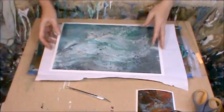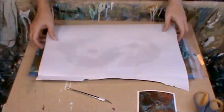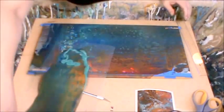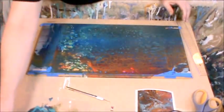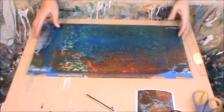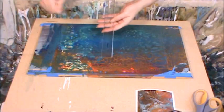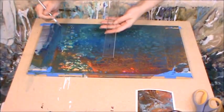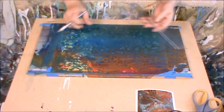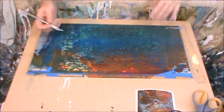So that leads us to where we're at with the piece we did last night. And that's this one right here. California Dreamin'. This is very, very Cali. So what I would normally do, I would take my straight edge ruler, I would figure out some areas that look good to me and cut them, or the areas that I really don't want, to figure out where they're going to go. But this still is slightly tacky, so I'm going to do something I don't normally do. I'm going to use the scissors.